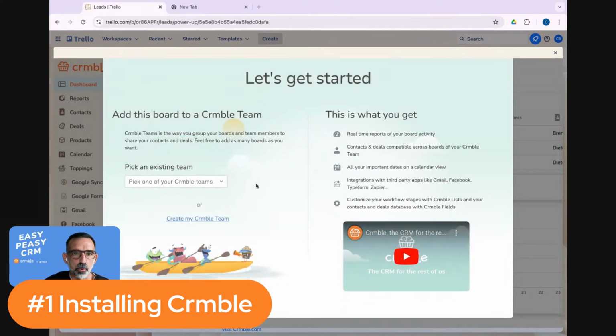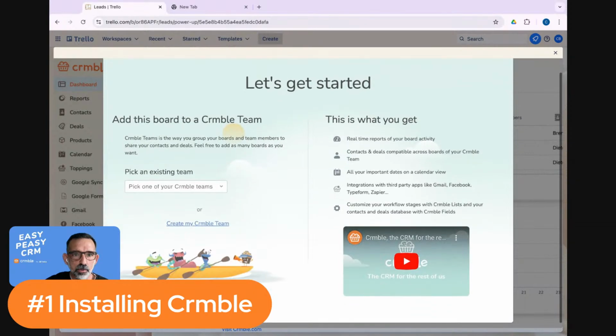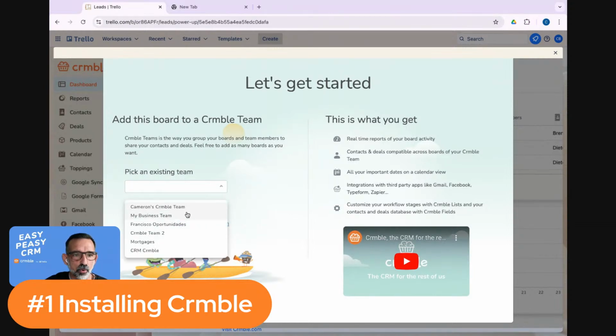Here comes an important part. If it's the first time you install Crmble, you won't see this. With this user, I have already created in the past some other workspaces in Crmble that we call Crmble teams.